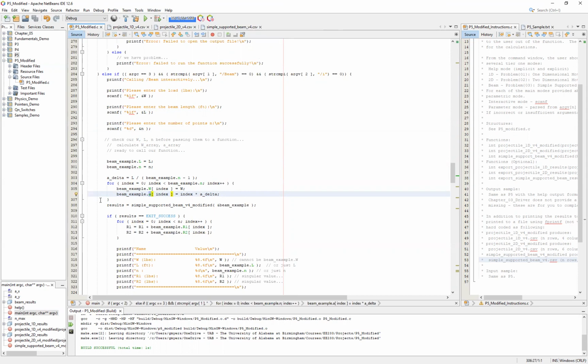This is a little bit different than our earlier projectile 1D and 2D problems, where we didn't actually use the values before calling the function. There's a couple of different ways that we can get around this. For right now, we're going to assume that the user is not putting in invalid data, and we're simply going to build our W and A arrays and pass them to the function.